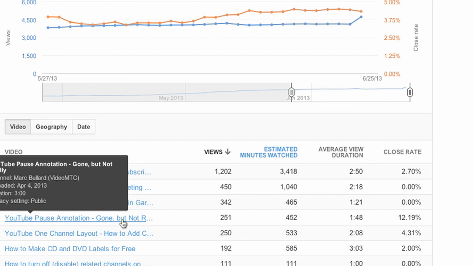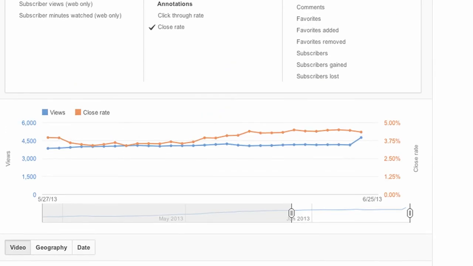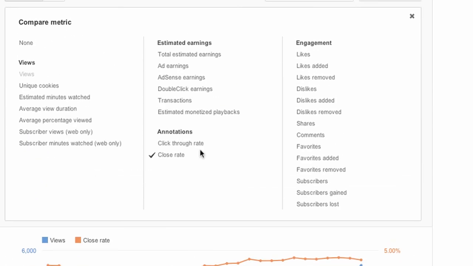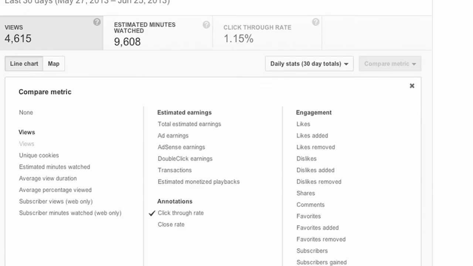I remember that had a 60% view rate, but also 12.19% of the people closed my annotation. So that's pretty high close rate too. So maybe I'm annoying them with annotations. You can also look at the click-through rate for annotations and see what videos had, percentage-wise, the best click-through rate. So you might want to make more content like that.